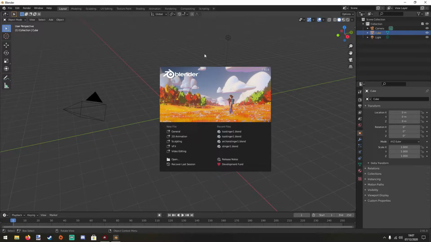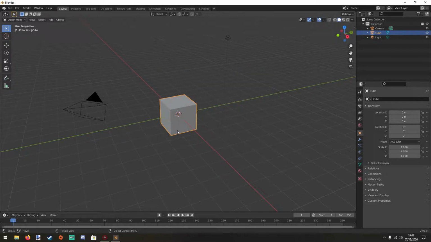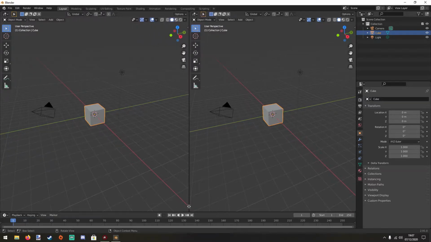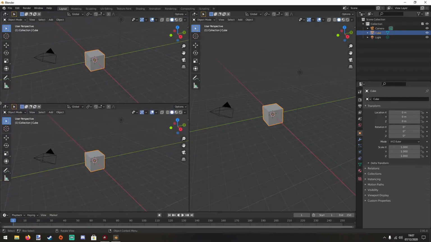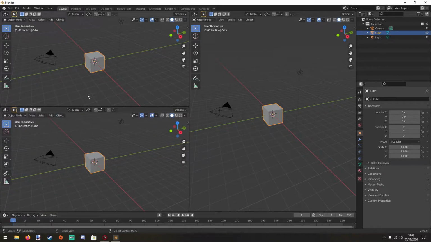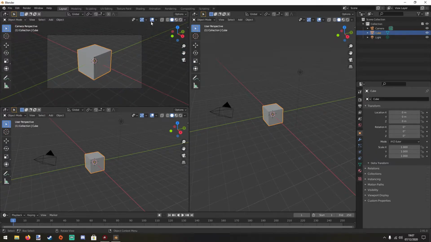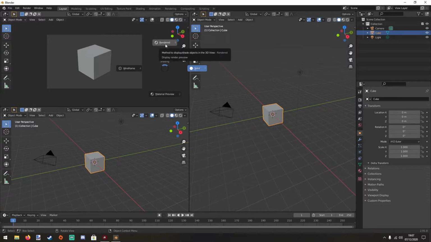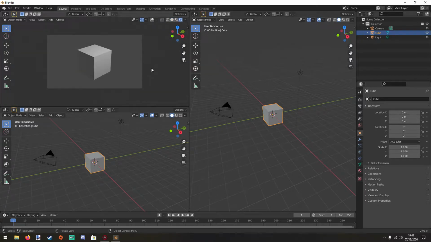First things first, we're going to select General, and we're going to split the screen up into smaller sections. So we're going to bring the mouse over to the bottom corner, and then drag it halfway across, and then drag it again but upwards halfway. Now, in the top screen, we're going to press the little camera symbol, and then the two circle symbol above. And then we're going to press Z, and then rendered. So that's now a preview window.